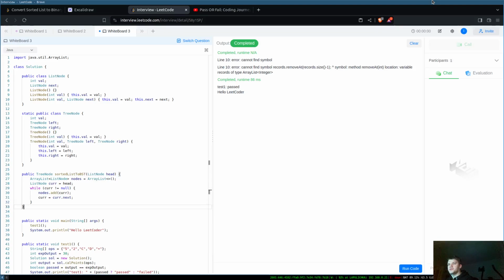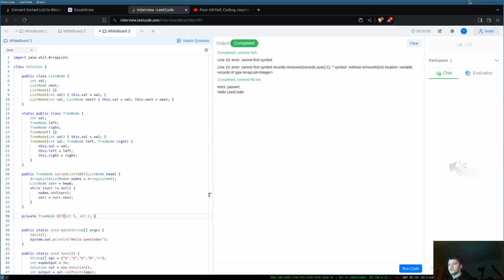And then I want to do this private tree node BST. Then I want to have a left pointer, a right pointer, and an array list of list node passed as a parameter, nodes.